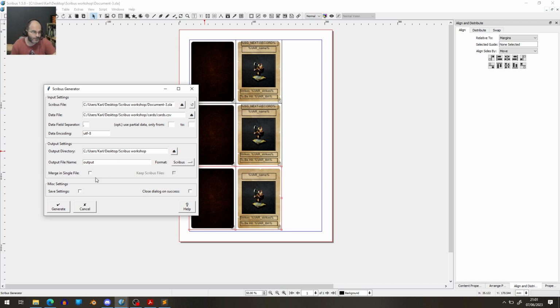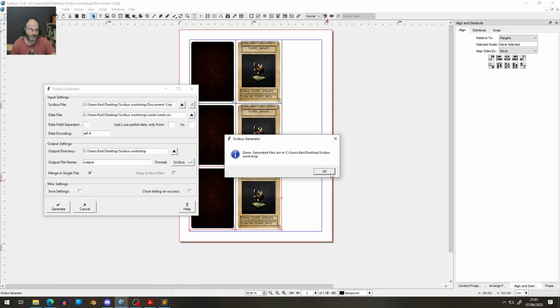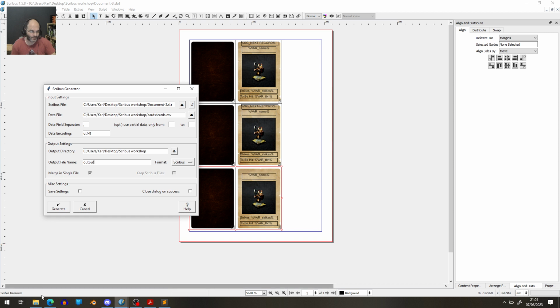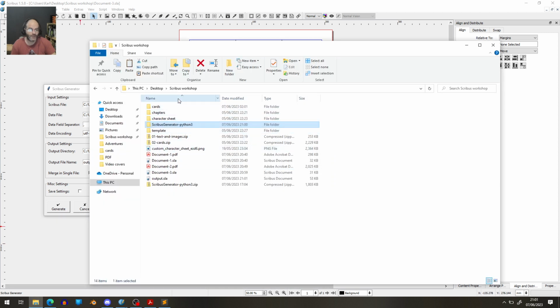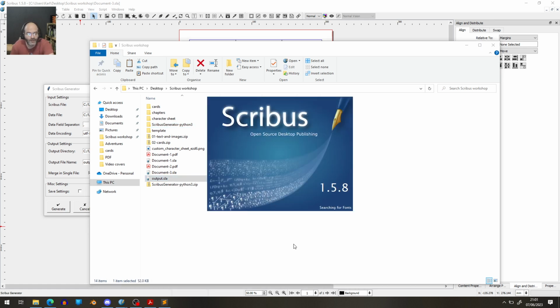This option is important: merge in single file. If you're doing multiple items per sheet, then you want to enable this. Click generate. And it's created this output SLA file which we can open, hopefully without any surprises.